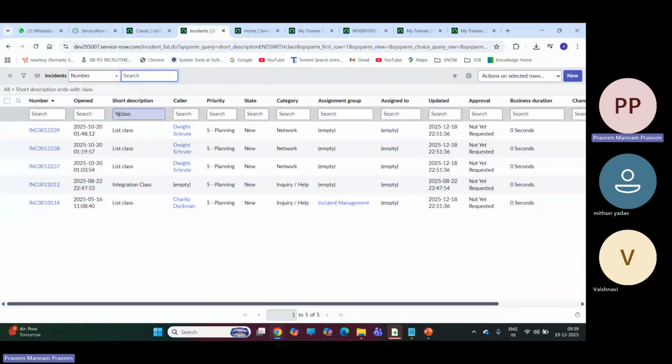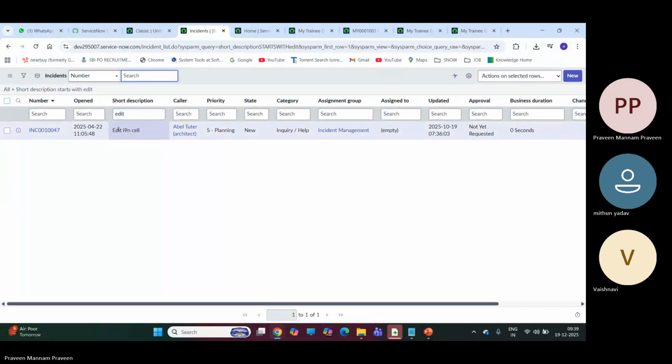If you type percentile, starting, what is the ending? For example, I can type edit percentile. That means edit is the first word and percentile is the ending.